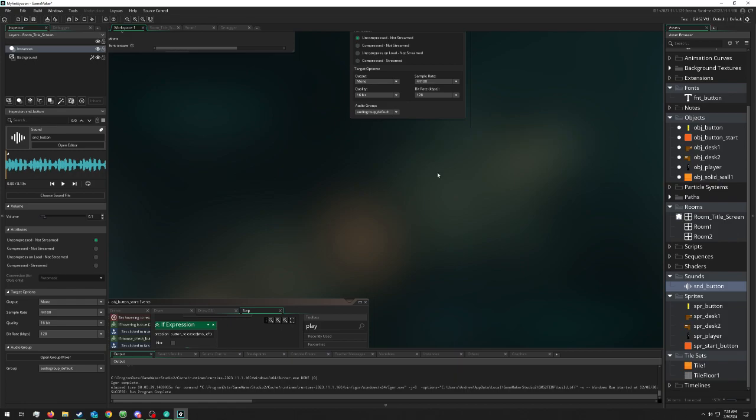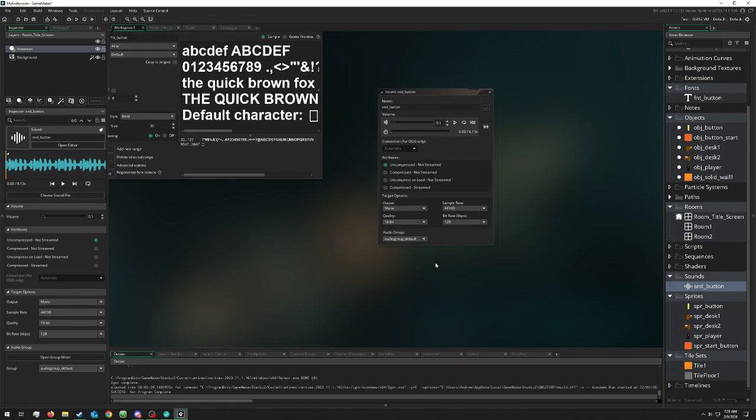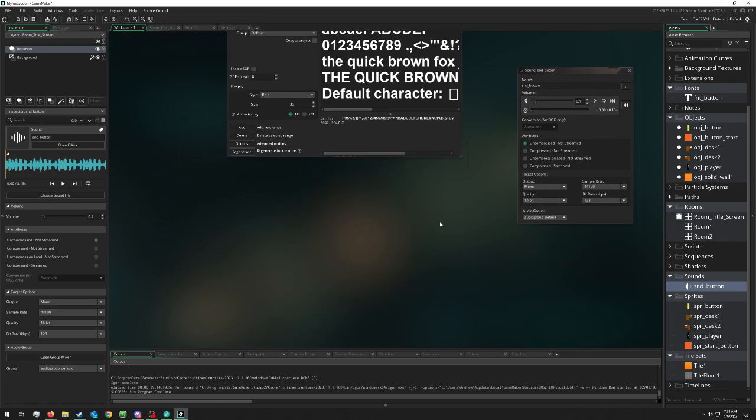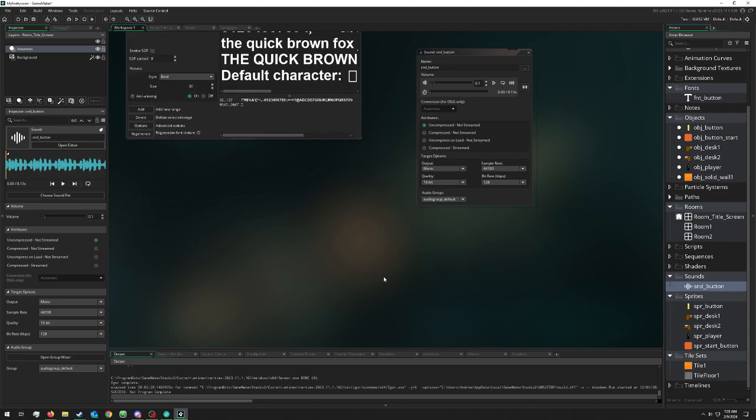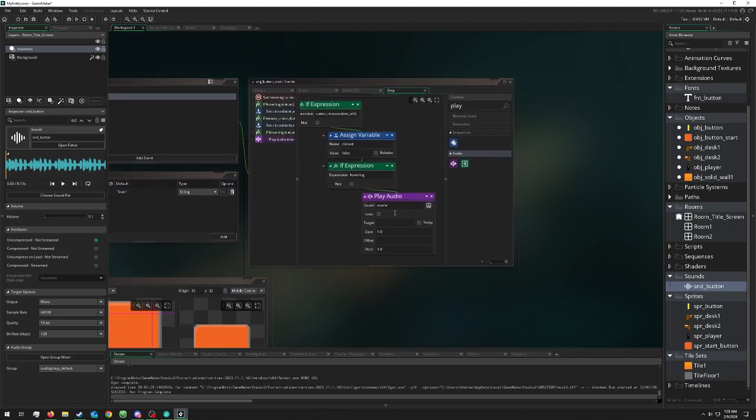Yeah, that's not helping. I guess maybe I can set up a timer. Okay, for now, I'll just keep that as that. The fonts is fine. So now we have our soundbite, which means we can now set that to our button.